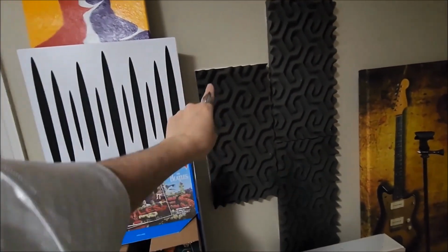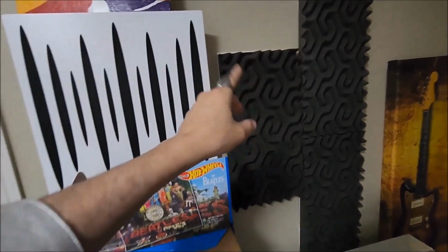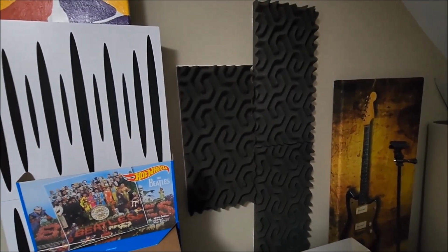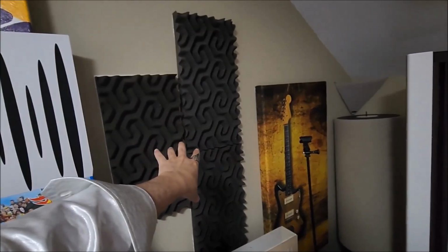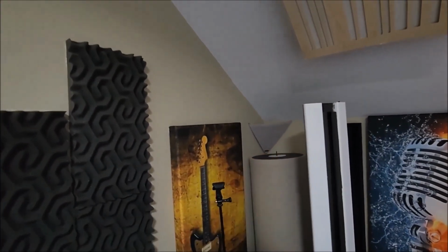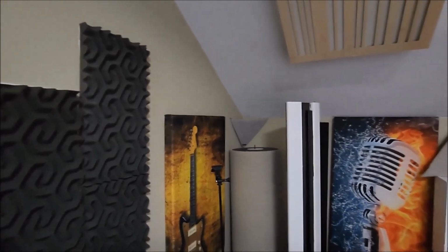types of treatment. These are the cheapest stuff that's dinky, a waste of money for the most part. Avoid that stuff, unless, again, that's stuff that may help just a little bit over 1000 hertz. But that stuff you want to avoid as much as possible. Even these little corner ones, I've had those for decades. But again, small things can't do too much.